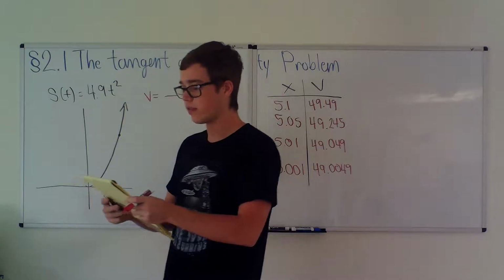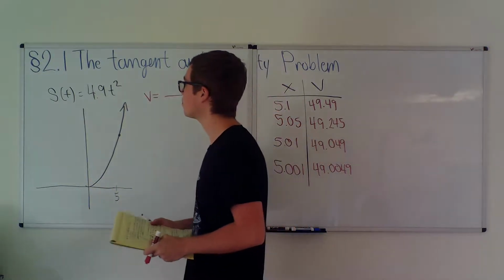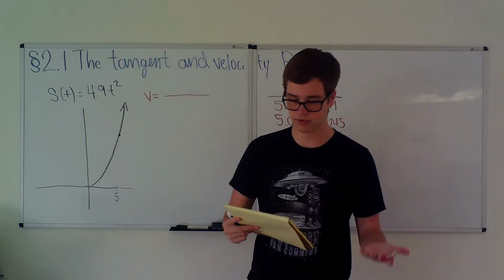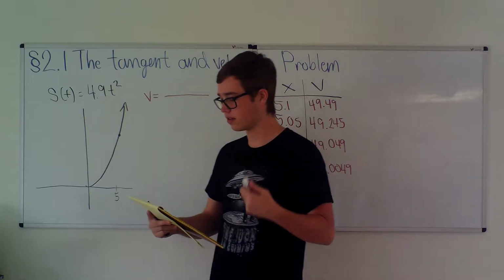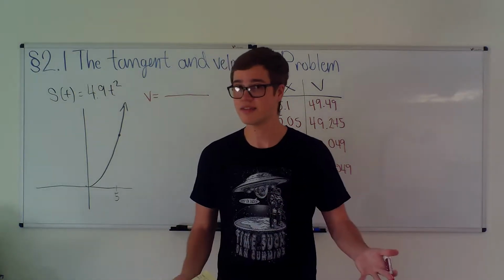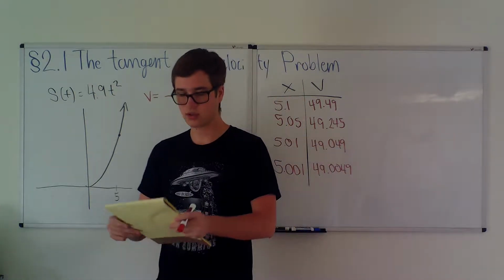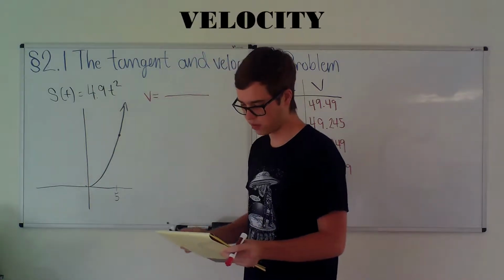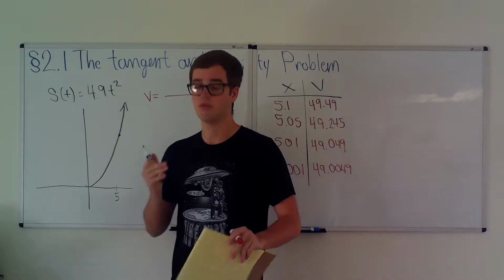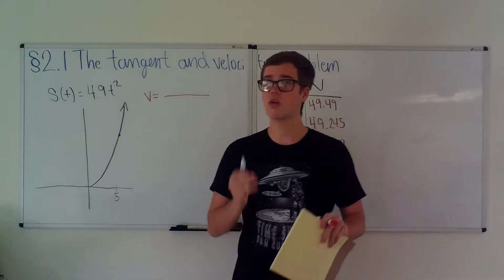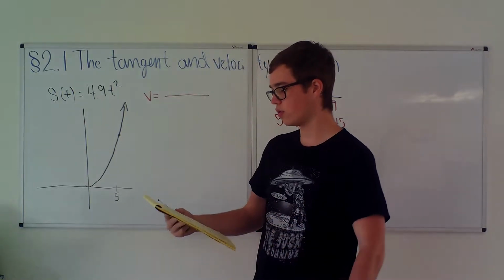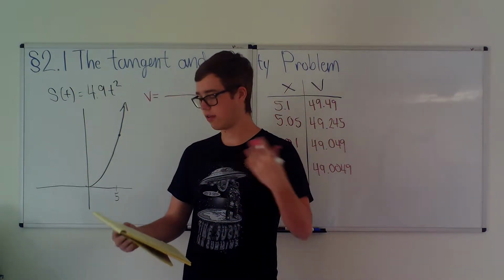So let's say we have an equation for position, s of t is equal to 4.9 t squared. If you've taken kinematics or physics 2, you might realize that this is the equation for an object falling, but that doesn't matter because this isn't physics class. So if we wanted to find the velocity of the ball after 5 seconds of falling, how do we do that? Well, we don't know what limits are quite yet, so we approximate. And we'll just do this with 5 and 5.1 seconds.